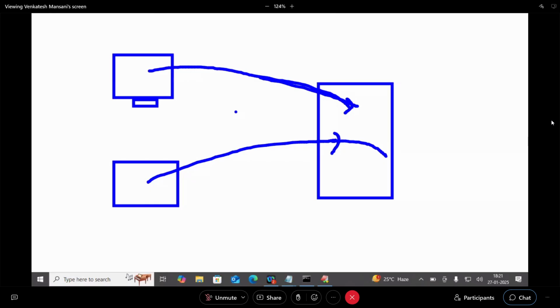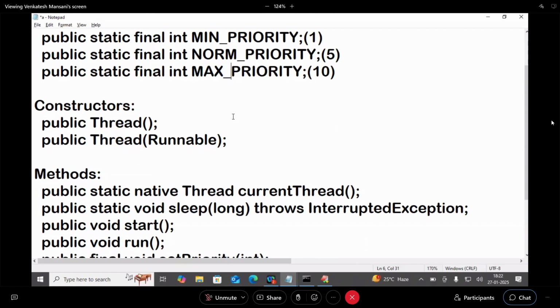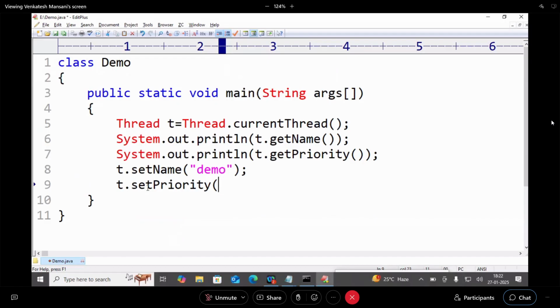Further priorities are required in this type of application, Spring Enterprise, the last topic. Here, the highest priority thread will be executed first. Even a running thread will sometimes be stopped if a highest priority thread comes. That is the purpose of priorities. If you want to change the priority, use the setPriority method.